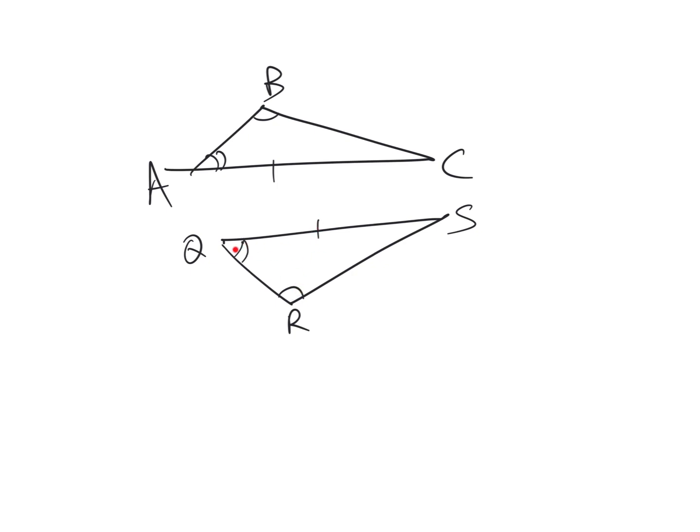you're missing the point here. If it was angle, side, angle, remember the side has to be between the two angles. So if you said angle, side, angle, this side doesn't connect the two angles. This side would have to be marked if it was angle, side, angle. So you go angle, angle, side. All right. So angle, angle, side. Awesome. Thank you.